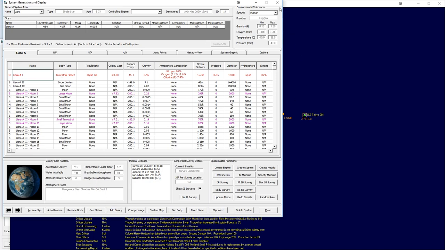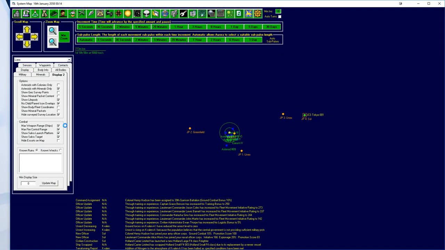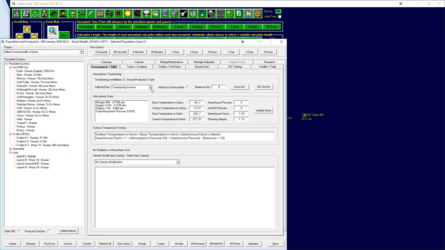And then we need you to refresh, so we need to close you, open you again. Liara A1, environment, chlorine, max atmosphere 0. So that should remove the chlorine from the atmosphere. And we'll see how habitable that gets. Might need to increase the temperature a little bit.